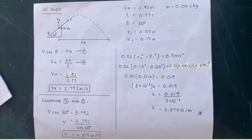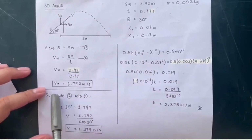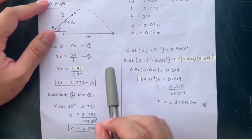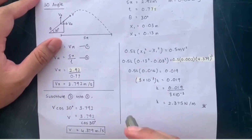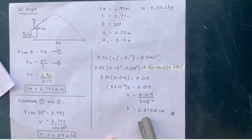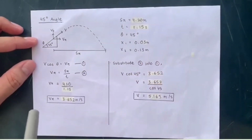For the 30-degree angle, it is the same as the 10-degree angle with the same equations, and we get Vx is 3.792 meters per second. Then we substitute equation 2 into 1, and we get V is equal to 4.379 meters per second. Then we put it into the equation and we get k is 2.375 Newton per meter.